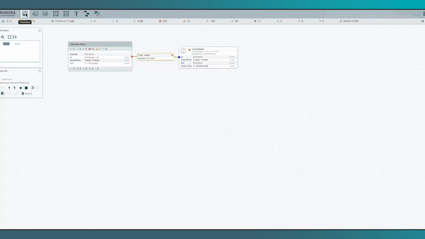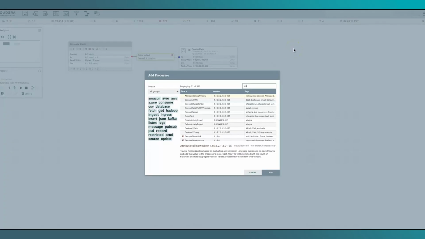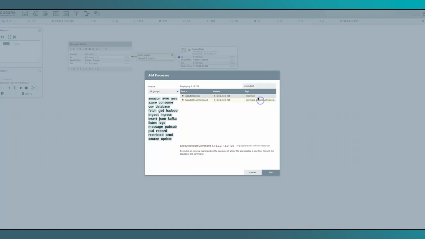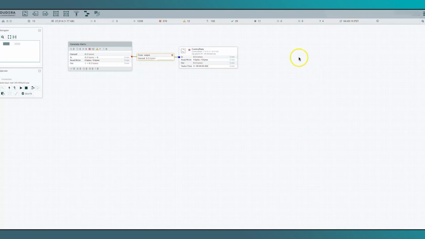Next, we'll be placing the execute stream command processor. So drag processor and search for execute stream command. This processor executes the curl command against the CM API URL.